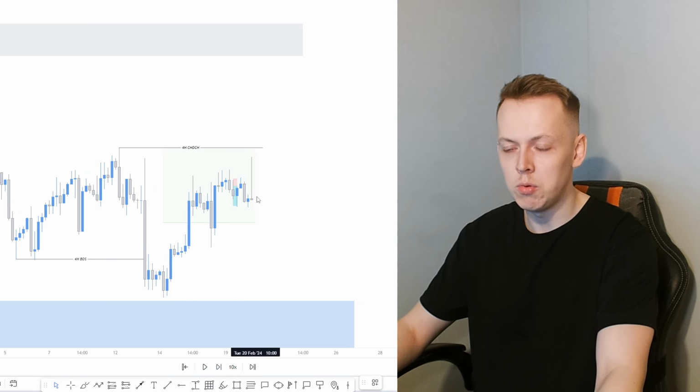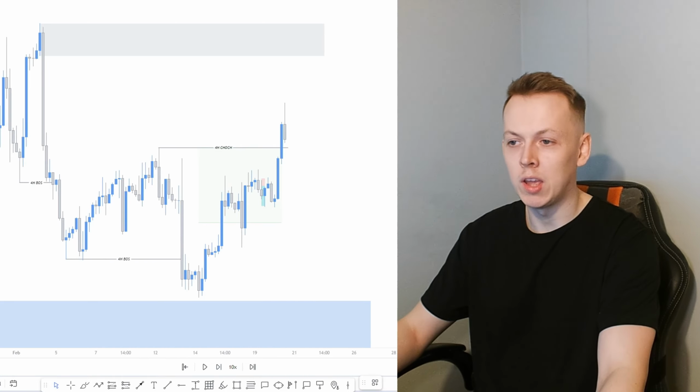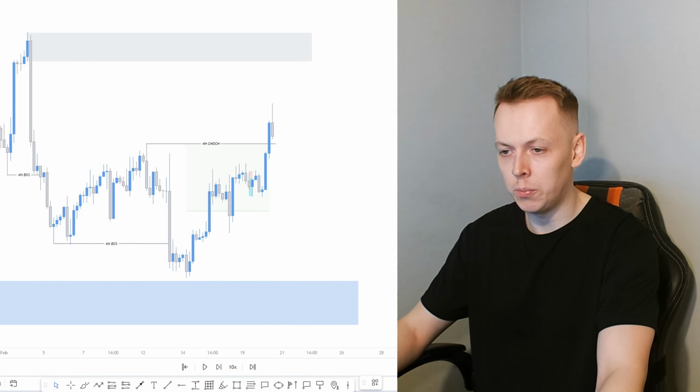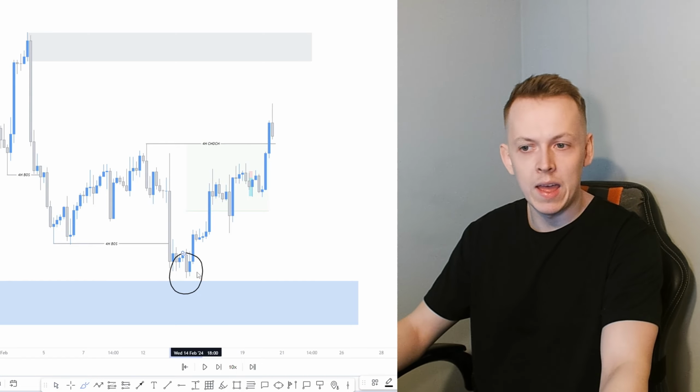So on Tuesday, we do again start to move a little bit lower, and then we get this impulsive move to the upside, and there we go, we completely break through this high point and start to move to the upside. Now that's absolutely fine, you can see that we did just miss this area in here, but of course it didn't have to mitigate that area on the daily.